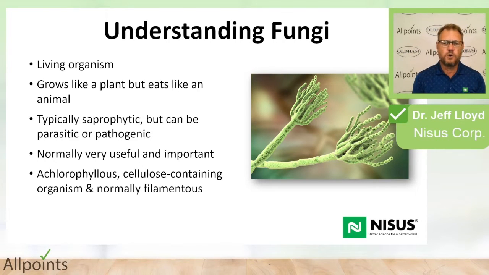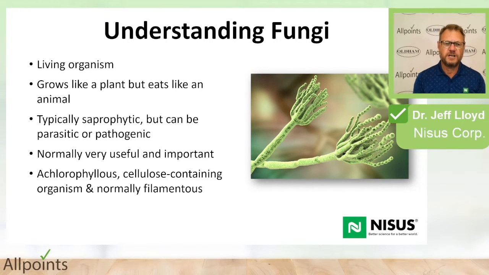Well, fungi are living organisms. They grow a bit like a plant, but they eat like an animal. They eat dead stuff typically. And the technical way of saying that is they're saprophytic, but they can be parasitic, using us as a food source, or they can be pathogenic, really harming us or potentially killing us. Normally they're very useful though and important, and as some good examples, bread and beer and wine are as a result of fungal activity, and I love all three of those.